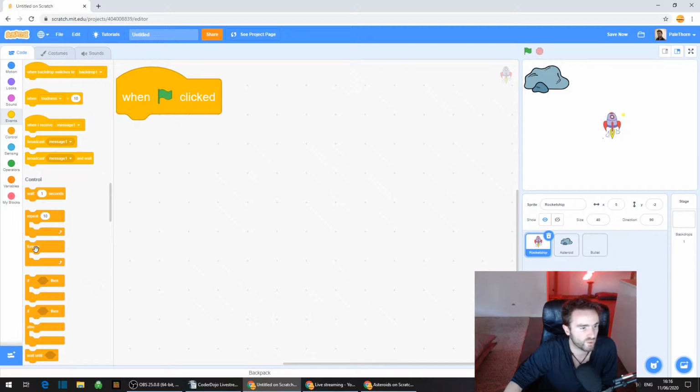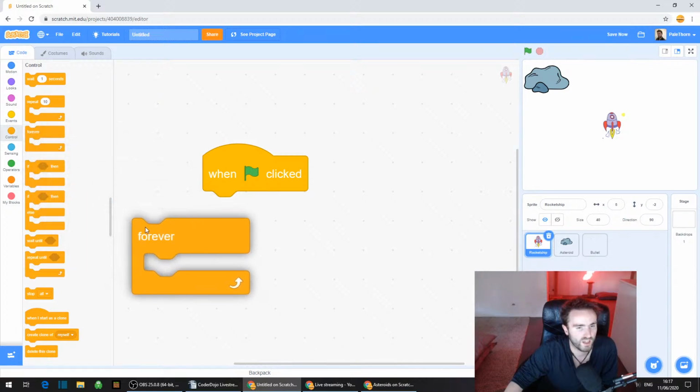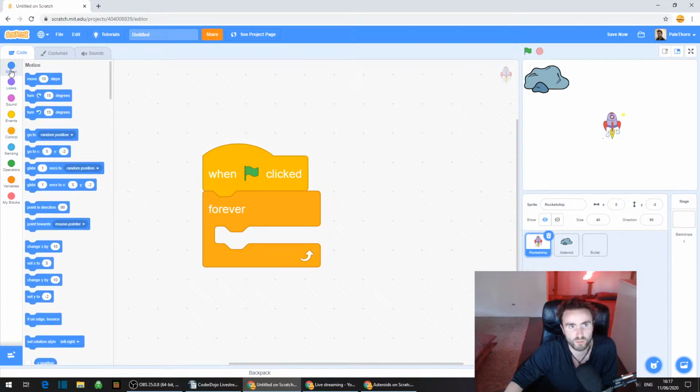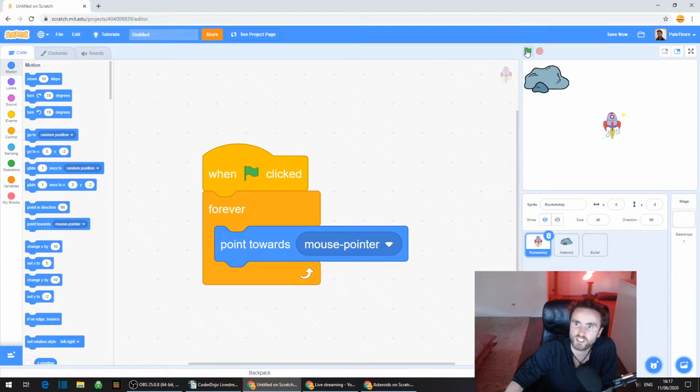So what we want to do is go down to Control, the orangey category, just underneath Events. Once you've clicked on that, you should see a code called Forever. Grab Forever, drag it, and connect it underneath "when green flag clicked". And then what we need to do is go to the dark blue category in the top left corner, Motion. Look for "point towards mouse pointer". Drag that and drop it inside the Forever. Let's test it and see if it's working. Now, we have a problem. What's our problem?